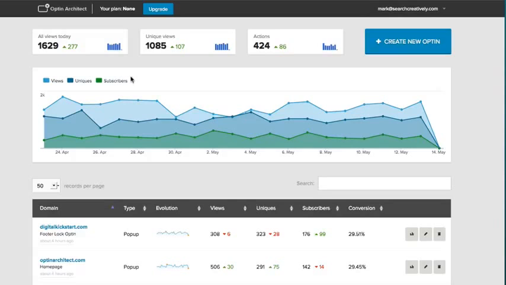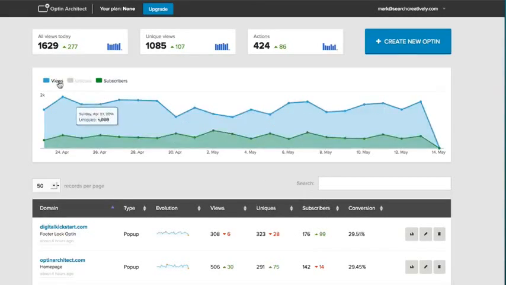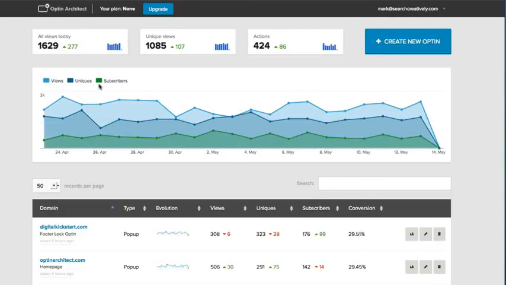Okay, right now you're looking at the dashboard. You can see I have 4 different opt-in campaigns going right now. You can see the type of opt-in, you can see the evolution over time, and you can see how many total views, unique visitors, so number of subscribers, and then your conversion rate based on the total views divided by your subscribers. Okay. And then you can toggle this if you want to just look at a certain data, right? And you can see just your total number of visitors or views, unique views, and actions based on all of your different campaigns that are running.